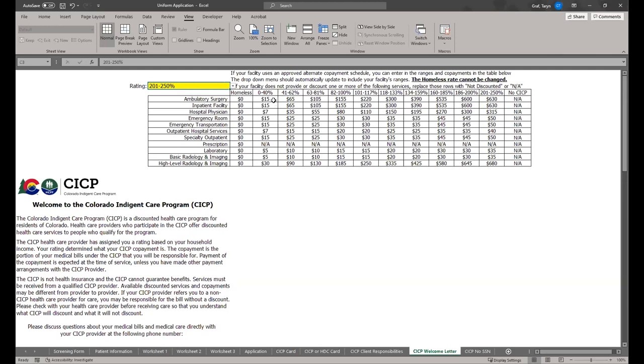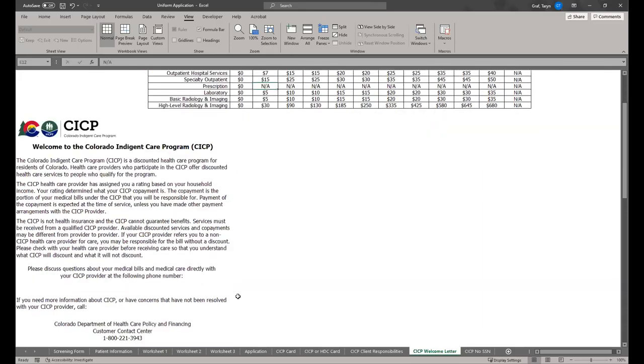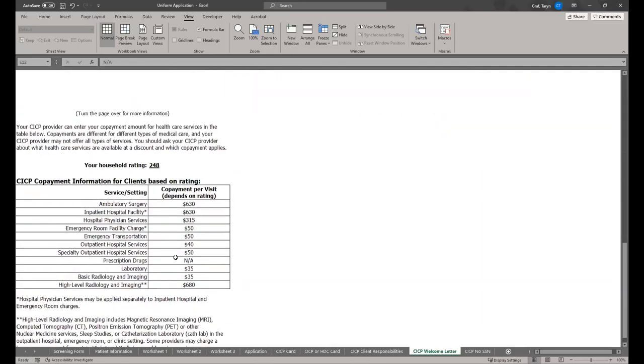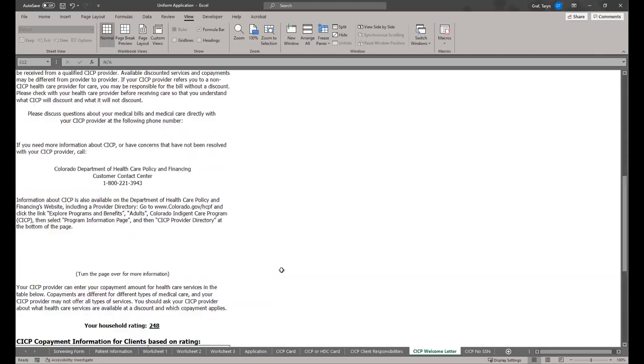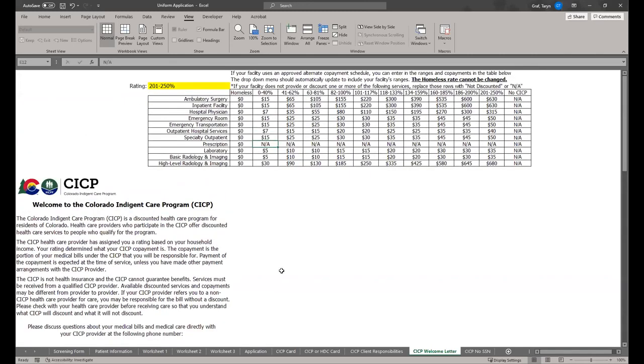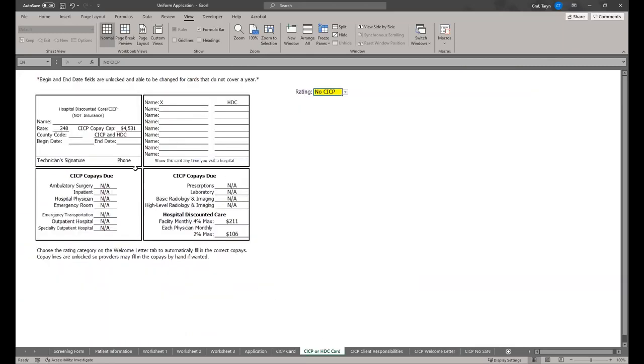If there's something that you don't cover, like prescriptions is the one that I used yesterday, you can put in NA. And then when you select the rating, that one will come up as NA. So you can see here it says prescription drugs, and it has a not applicable. So when you change them here, that's also where these cards pull from. So you can see our prescriptions are also NA on here.